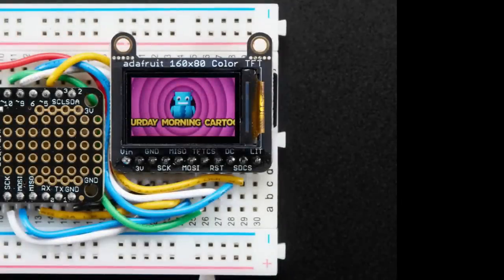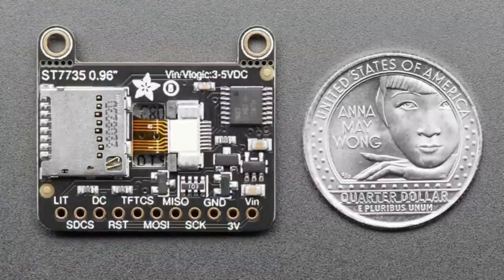Oh, can you go back to that? Yeah. So I'll just explain what changed. The TFT actually wasn't unavailable. We couldn't get the TFT anymore. And so we decided if we're going to redo it, we might as well update to a plug-in TFT, which makes manufacturing so much easier because you don't have to solder the TFT anymore. So to do that, you'll see on the back, there's this little plug that goes through the back and then plugs in. The pinout and shape and size of the breakout is the same.